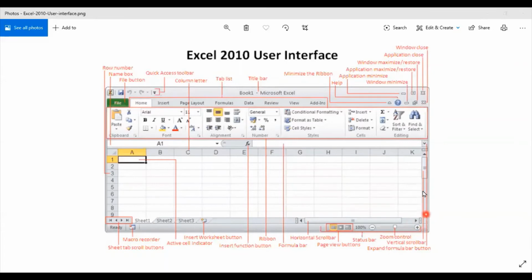Then at the bottom you can see the vertical scroll bar, and there is a zoom control with plus and minus buttons, which gives you the status of how much your screen is enlarged.